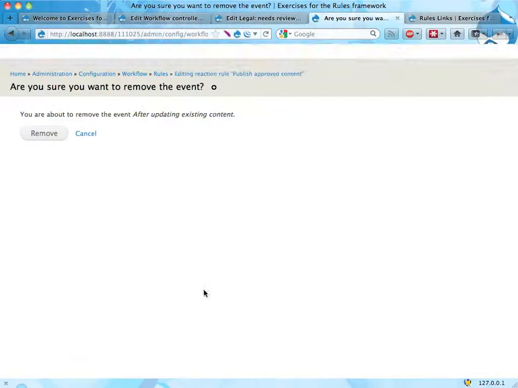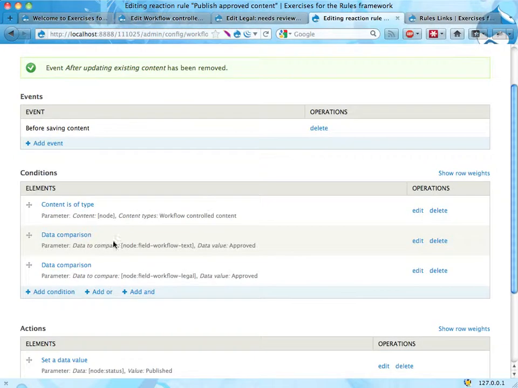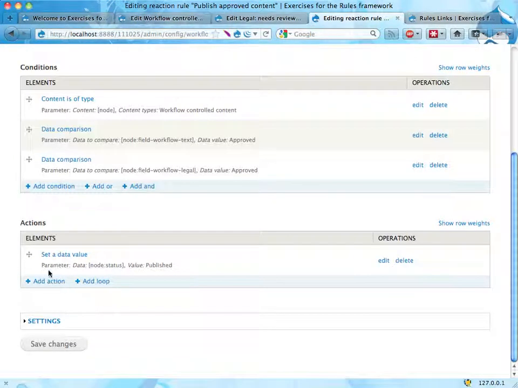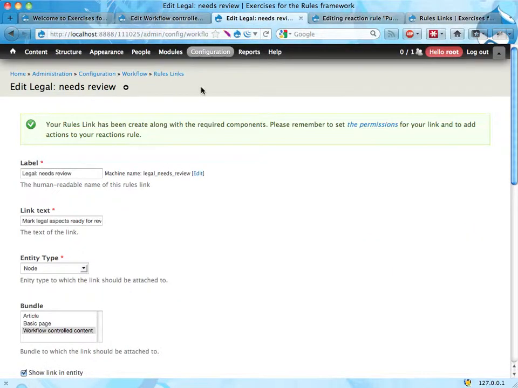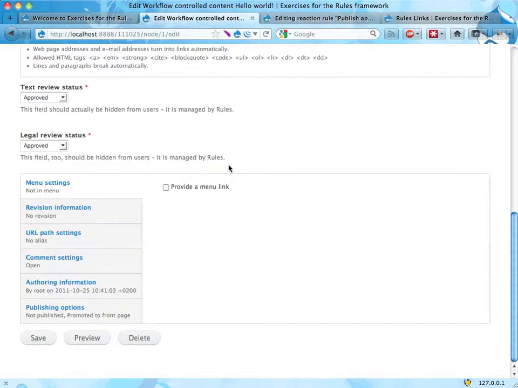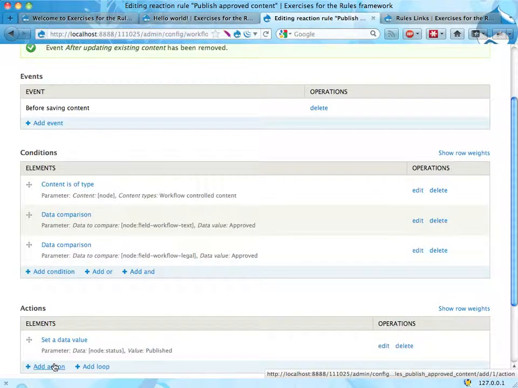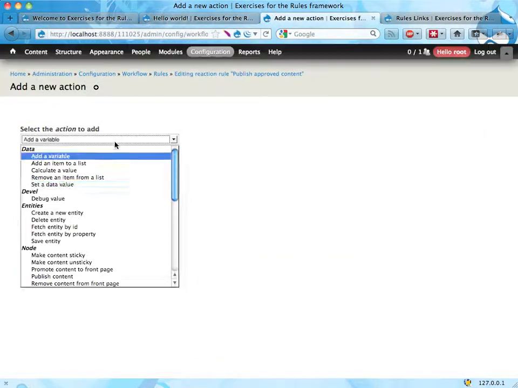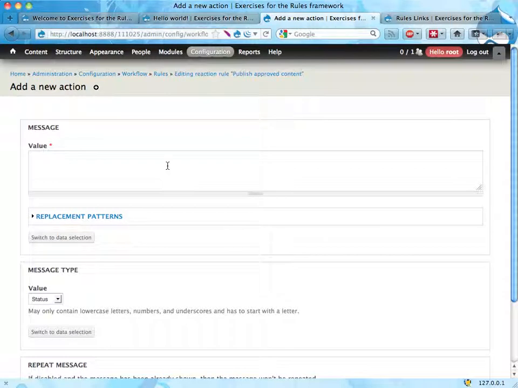I could still have the rule as I had it, but then I would probably need to add the save action here to resave it again. Okay, so let's try this again. Set that to needs work, and I'm actually gonna set an action here as well, saying that the content has been published.